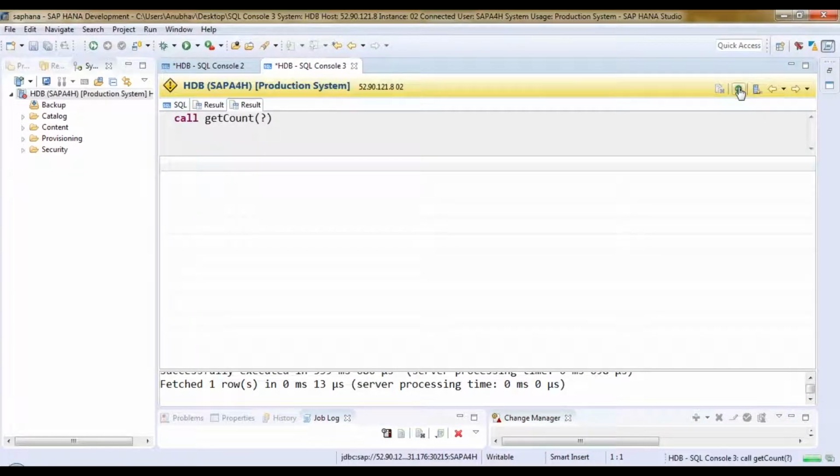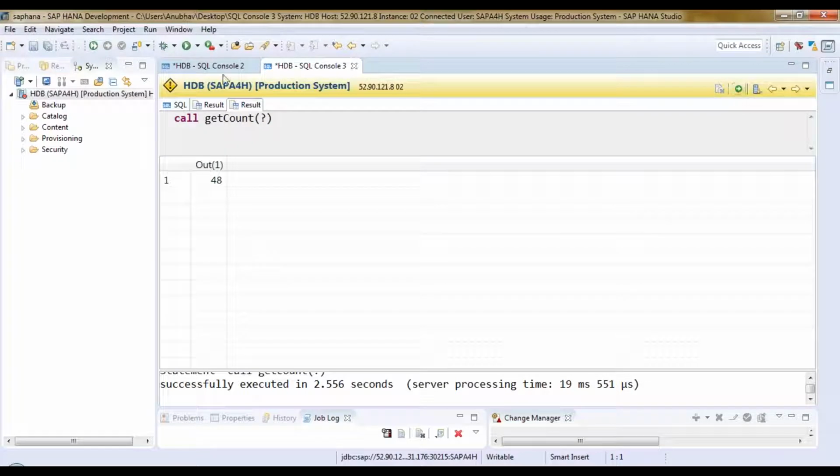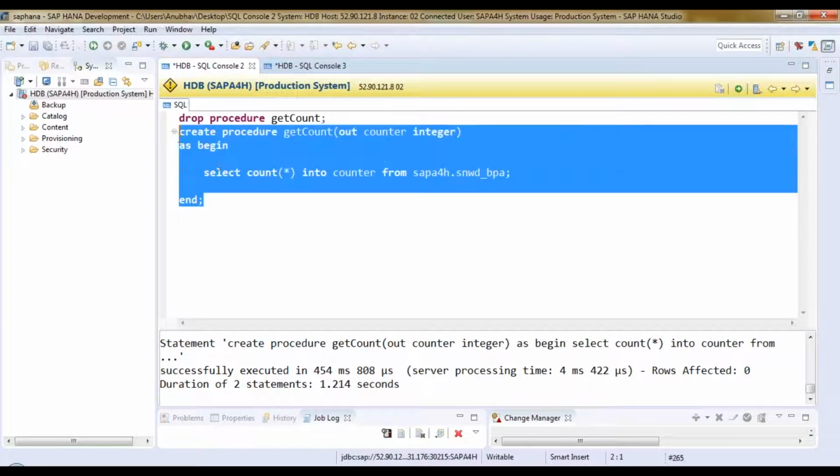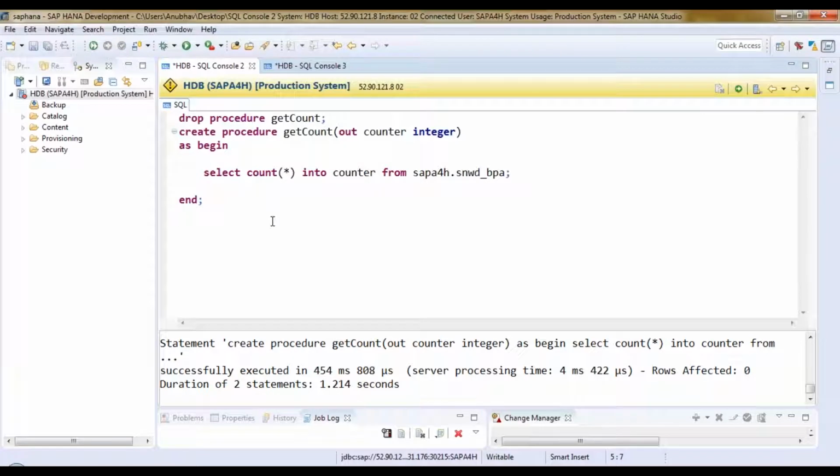There is a question here in the chat window from Weber. Weber, please don't put your questions in private mode. Please put it in public mode so everybody can see this. He's asking, what if I want to change my table name every time? I don't want a count always from the BPA table. Okay. Suppose you want to create a reusable function where you pump in the table name, and then you report out or extract the value from the table. That should also be possible.